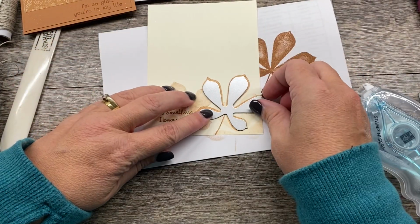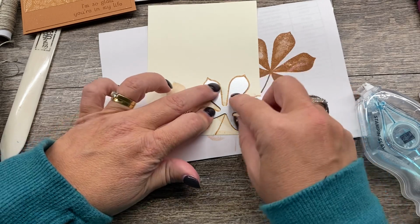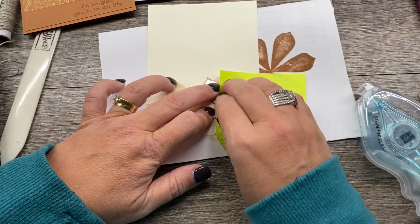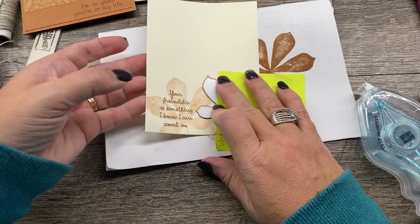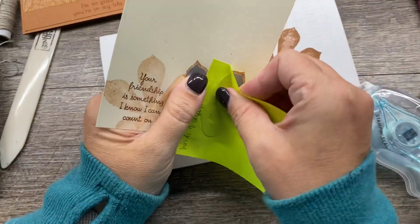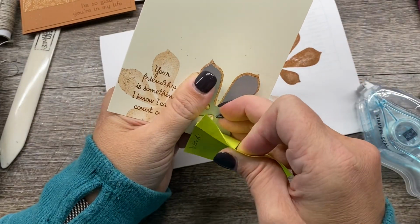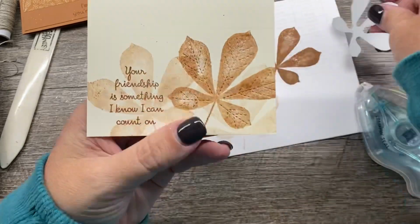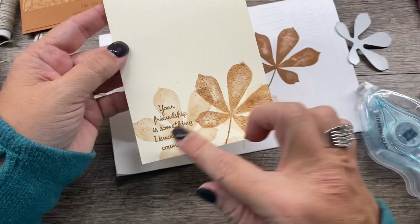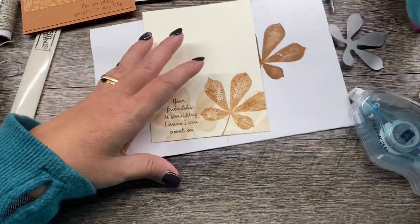So to do that, I'm just going to line it up on my cardstock here. I'm going to take a little piece of Post-it to kind of just hold it in place, and then I'm going to run it through my machine. I'll do that and be right back. So when I do this, it doesn't cut the whole leaf out. It just adds those piercing lines. Isn't that cool?